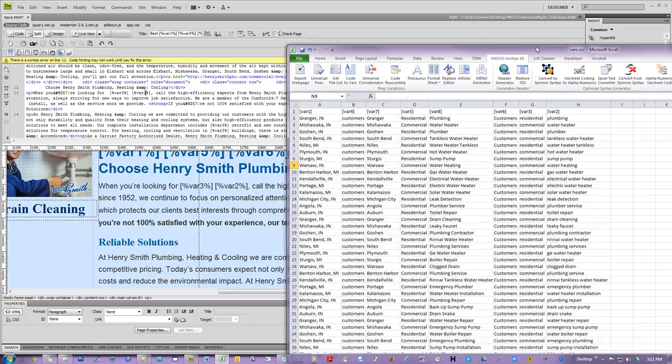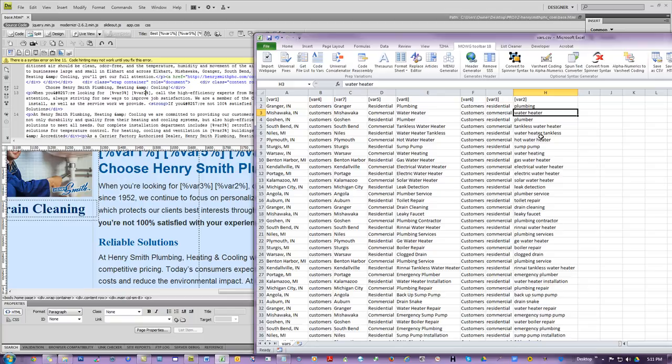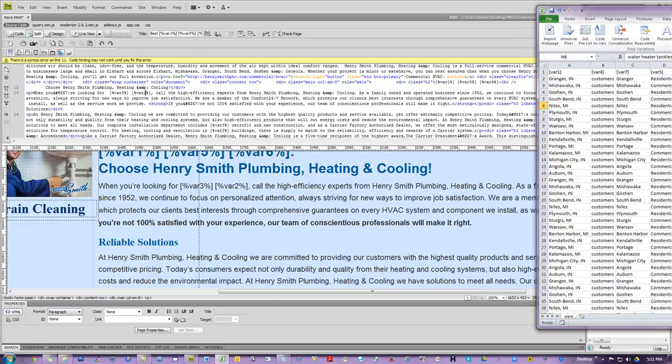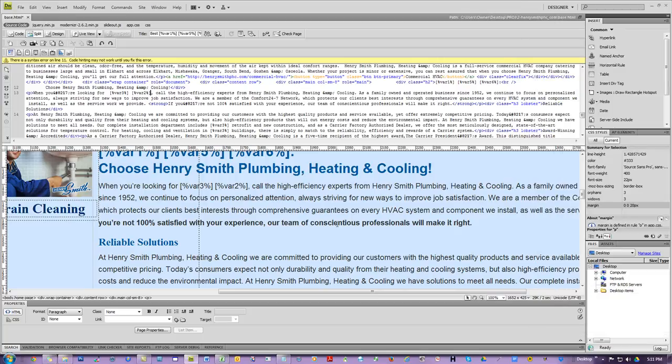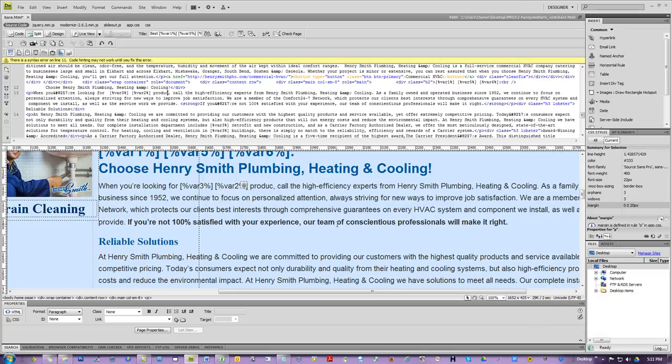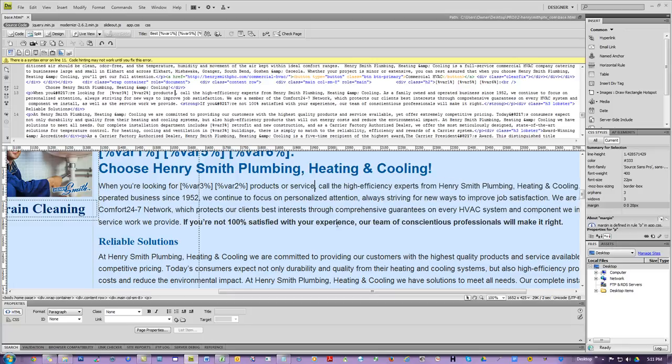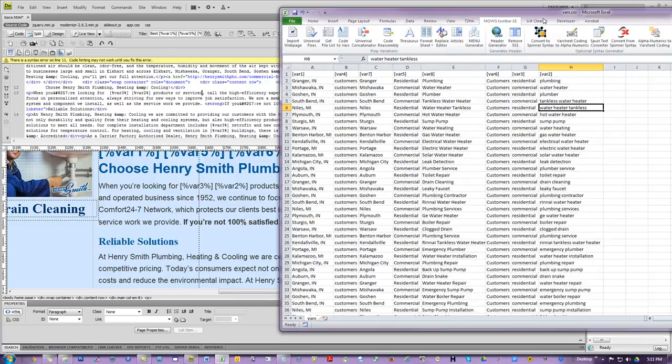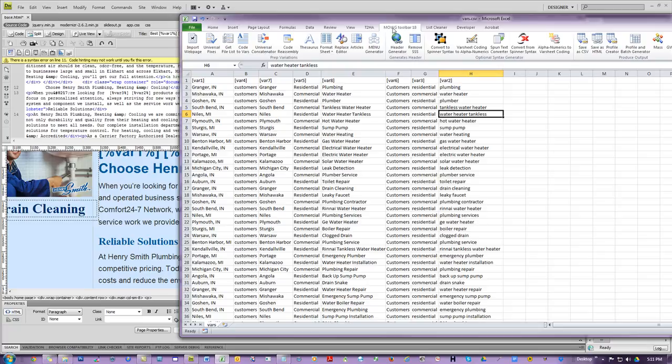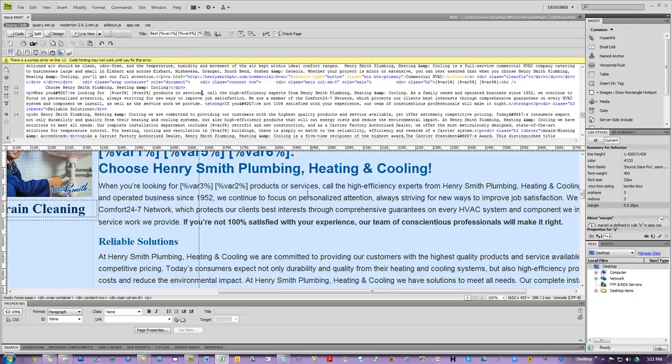Residential plumbing, and I can tighten it up better. When you're looking for commercial water heater work, plumbing work, services, do I want to say work or services? Tankless water heater work or services. Products or services. I could even just say products or services, right? And it could always be that. That could be a var, right? But it's not really a var because some of these will be products, some will be services. And so I may as well just leave it products and services. All right, call us.